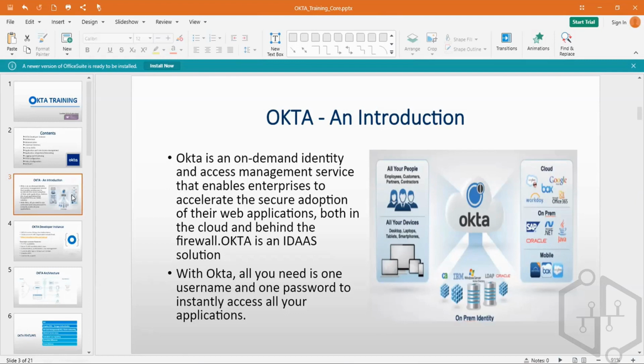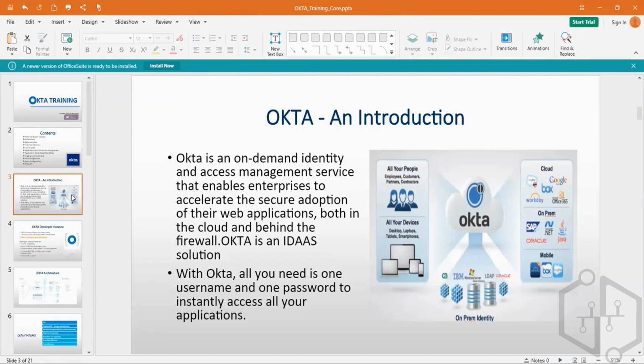With the help of Okta, you can protect your web applications, which are available in the cloud. Let's say, for example, Workday and Zoom applications. Those applications are hosted in the cloud, the same as Okta. You cannot install Zoom or Workday inside your organization's data center server. Those are cloud hosted services that you are going to consume. For those cloud hosted applications also, you can enable single sign-on.